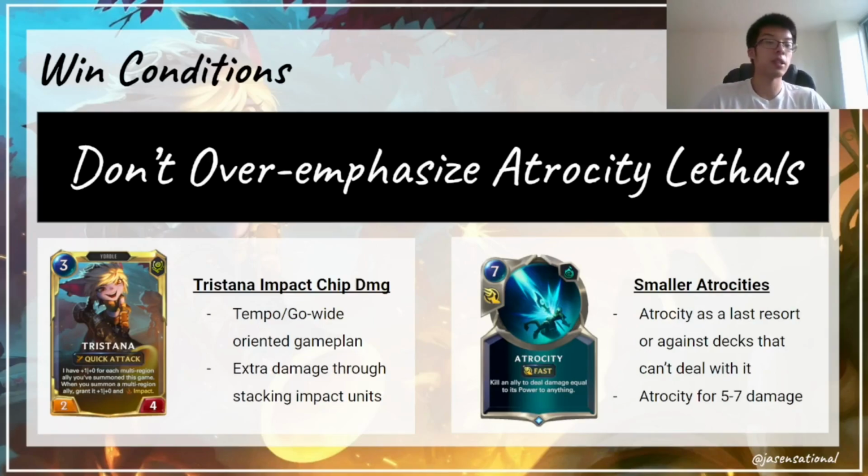In this deck, I feel like Atrocity is much more of a last resort card, or a card that you can really play into if decks just don't have a way of dealing with it. But right now, there aren't many decks that cannot deal with a card like Atrocity really easily. And in this deck, you're aiming to Atrocity for maybe around 5 or 7 damage. This isn't some crazy 12, 15 damage Atrocity with Gnosis that you're really aiming for either.